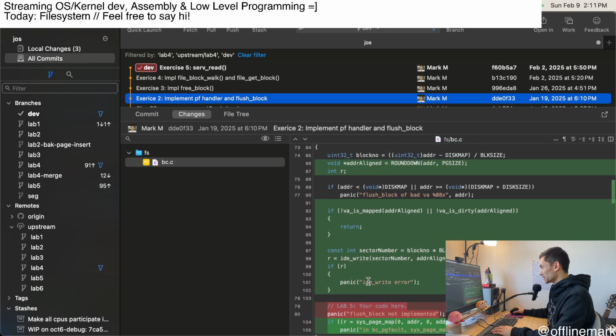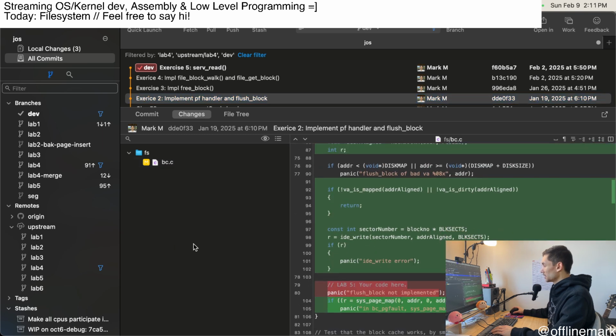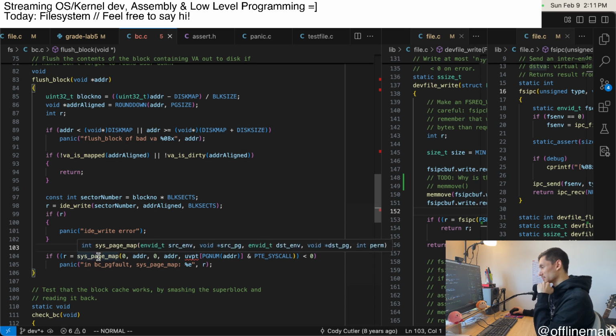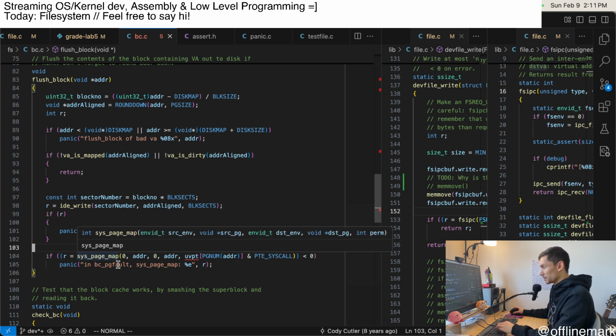I did write this code, yeah. So it's possible there's a bug here. But the interesting thing is this system call is returning an error. An invalid parameter error.